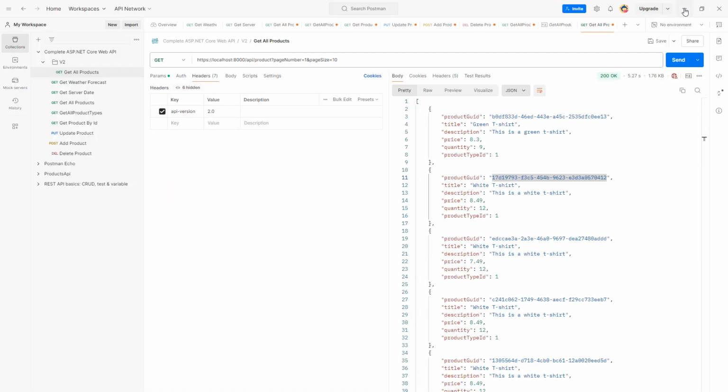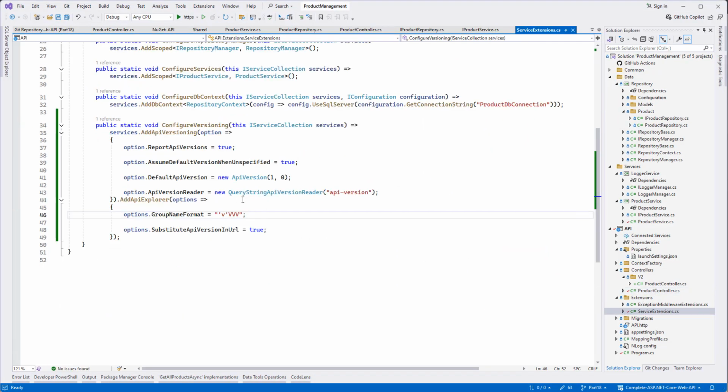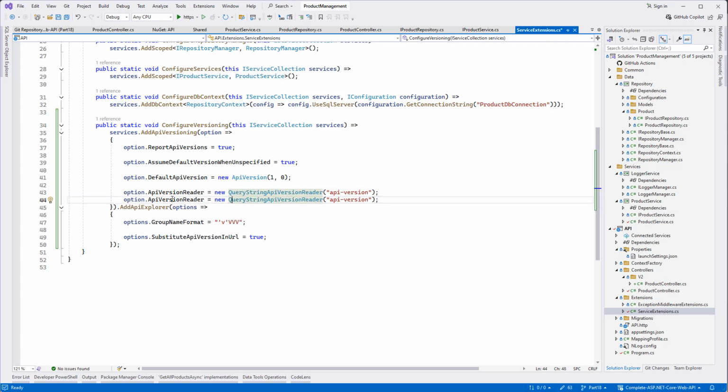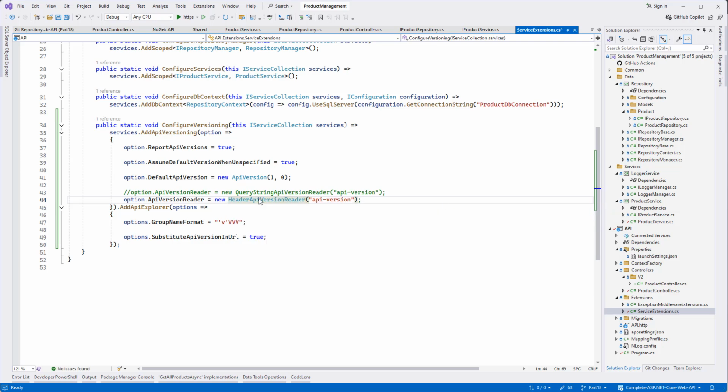So what we need to do, we need to make the changes here. Now I want to add this for the header API version reader. So it will read that API version from the headers. Let's implement.